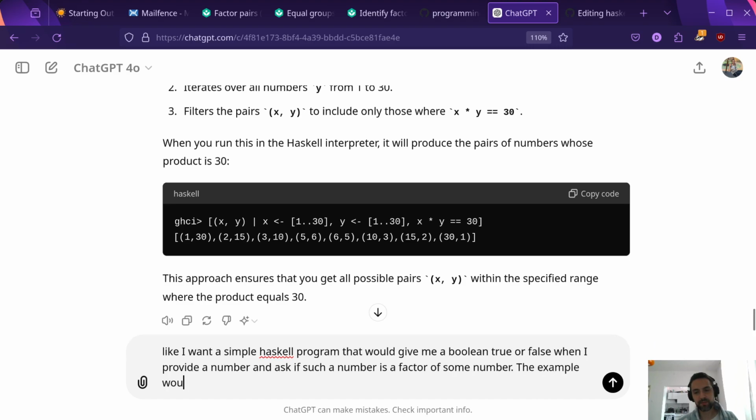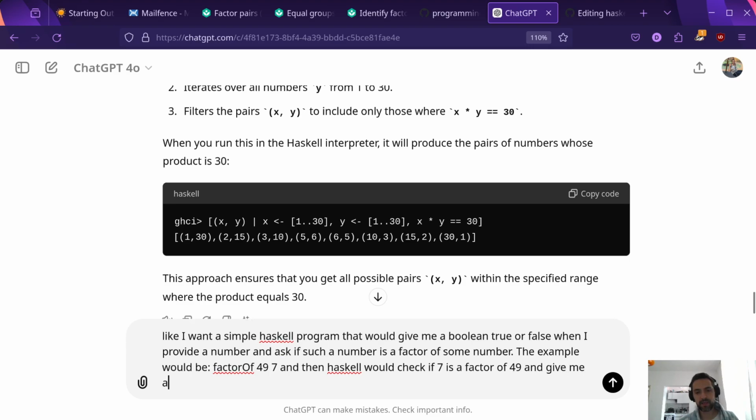The example would be factor of 49, 7. And then Haskell would check if 7 is a factor of 49 and give me a true.